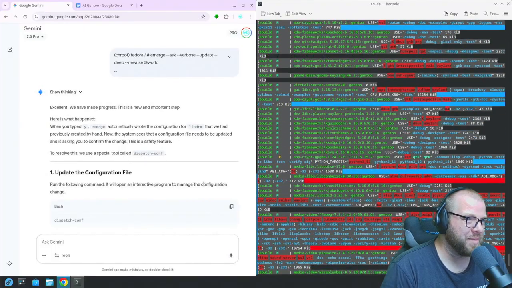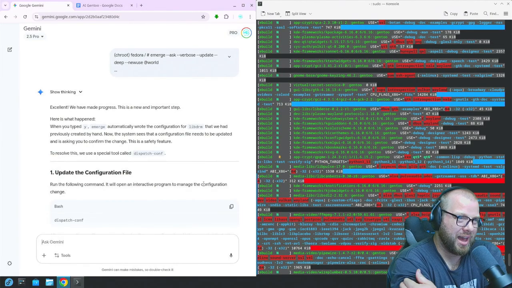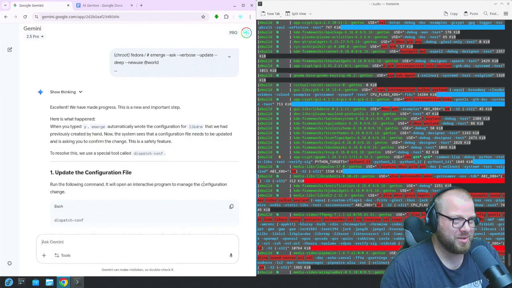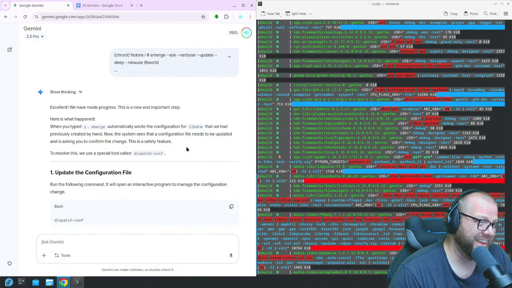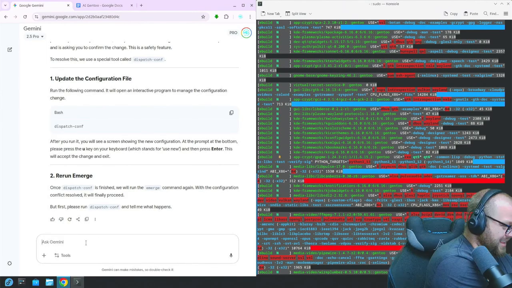Okay, excellent. We have made progress. Yeah, we've been making progress for a while. This is a new and important step. Here's what happens. You typed Y, emerge automatically wrote the configurations for lib that we had previously created by hand. Yeah, by hand. I remember the by hand part. All right.